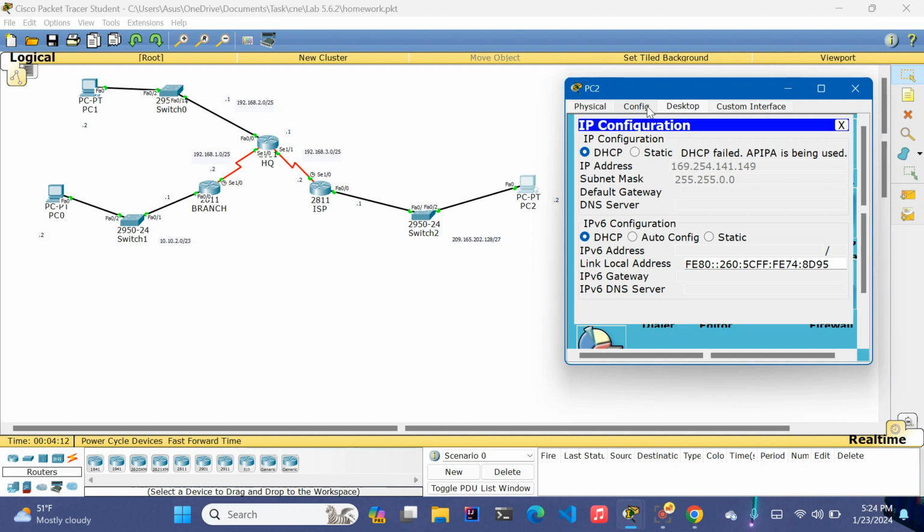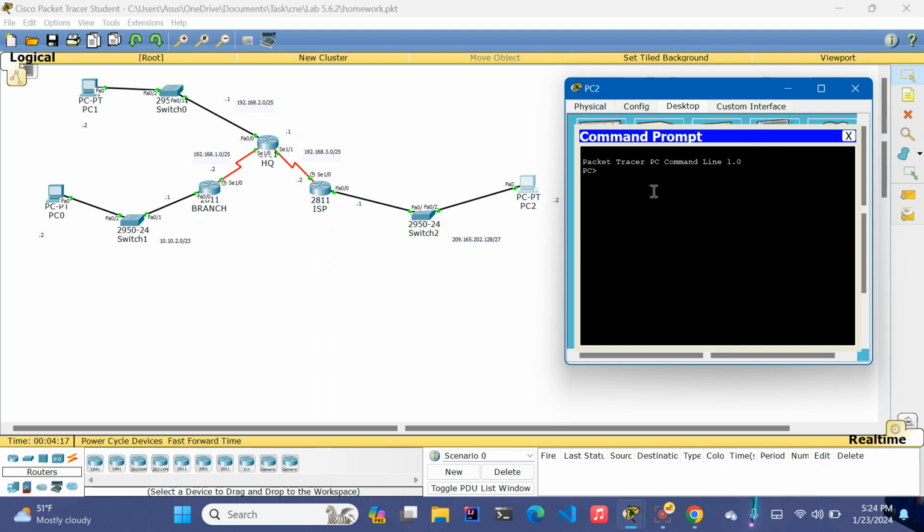And the final step you want to do is to check the ping to make sure that all of these components are working well and connect to each other. So you go into desktop, go to command prompt, you type ping and type the IP address that you want to check. So this is PC2 and this IP address is here. From switch to this PC is this here. So I'm gonna type in, hit enter.